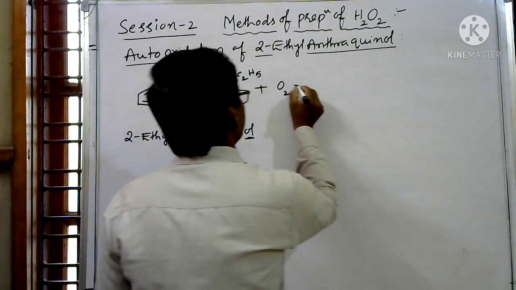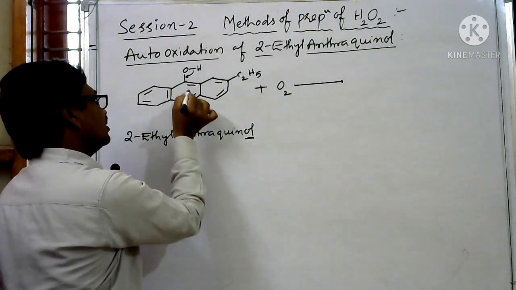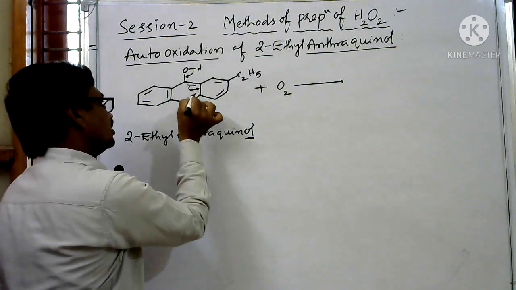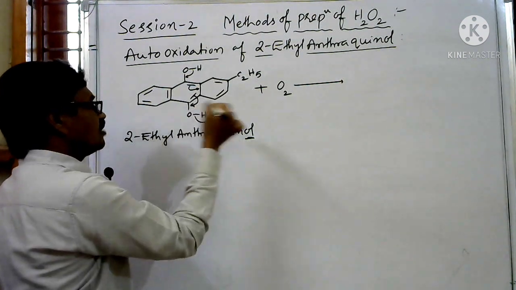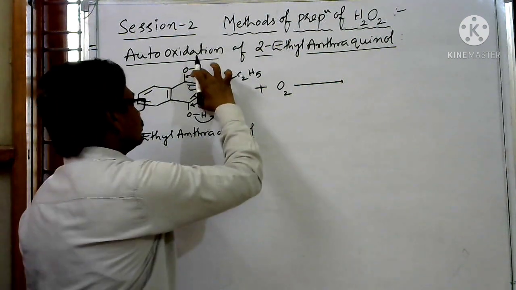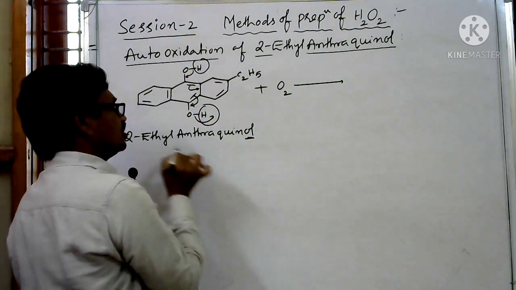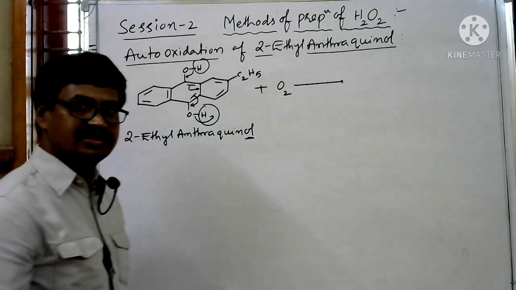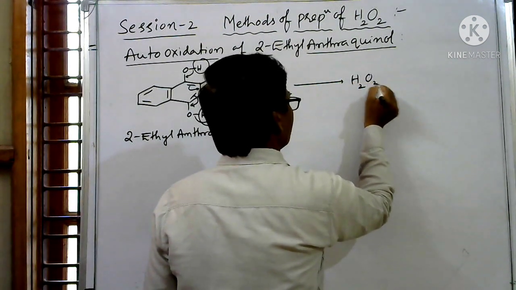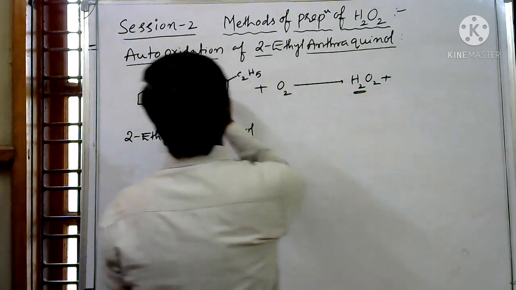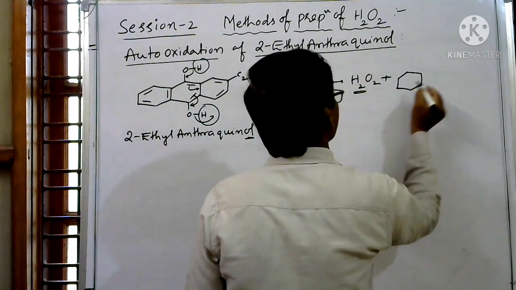So here this hydrogen now shifted here, this bond moved from here to here, this will come here and it is eliminated like this. So that means two hydrogens are eliminated, these two hydrogens, here one, here one. These two hydrogens now combine with these two oxygens and form hydrogen peroxide. This is our compound, then this is released as quinone.